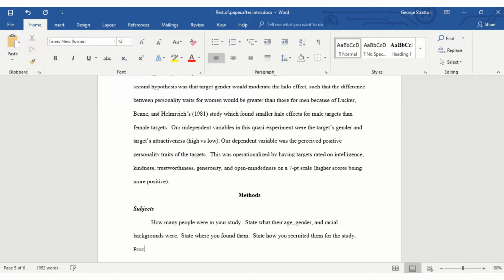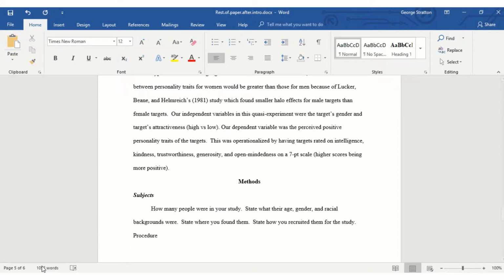Then your next section, you might head with a subheading of procedures, and it would be, again, bolded and italicized and all the way to the left. And then the paragraph would start just double spaced down from that. So in your procedures, you're going to state step by step in paragraph form what you did.